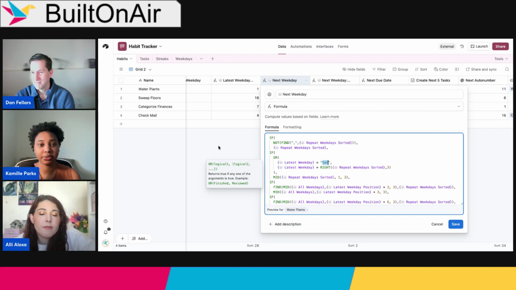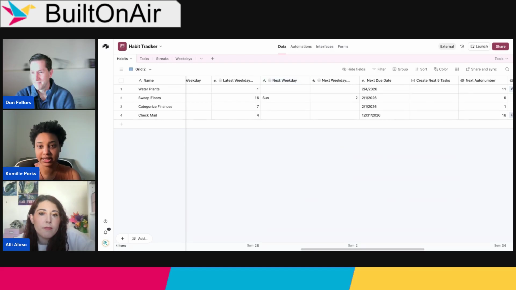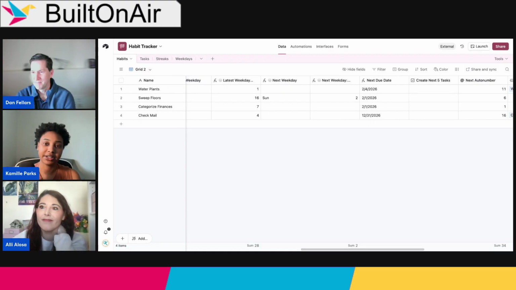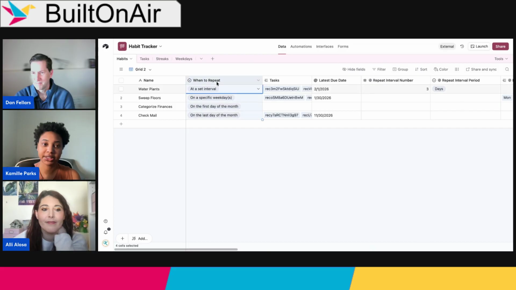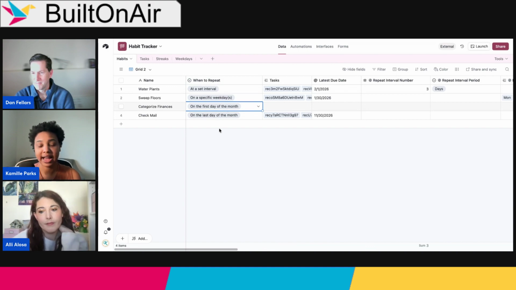And the reason why I have multiple formulas: you could, in theory, have done this all in one big formula, but then it would have been really hard to read. So I took it where each of my repetition intervals had their own set of formulas if they needed them. That way, if I wanted to tweak how first day of the month worked, for example, I can go to just the formula that controls that one and not have to dig through a very long formula that controls all of them.